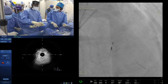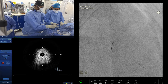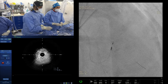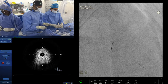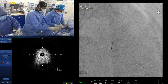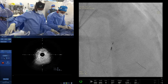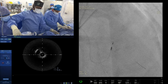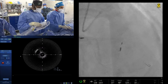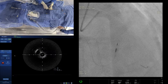Prediction, mild calcium. Okay, so mild calcium means less than 180 degree arc, and some people define less than 5 millimeter and less than 180 degree arc, and 270 and 10 millimeter is moderate. More than 270 and more than 10 millimeter length is severe. Although thickness cannot be diagnosed on IVUS, while with OCT you can make the diagnosis of the thickness of the calcium also, which comes into the equation at 0.5 millimeter and 1 millimeter. Okay, so this is where we are now, ready to do the IVUS of the segment.